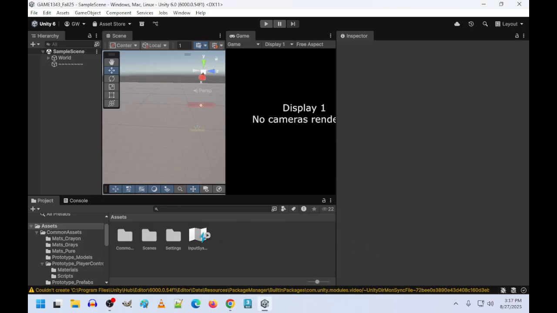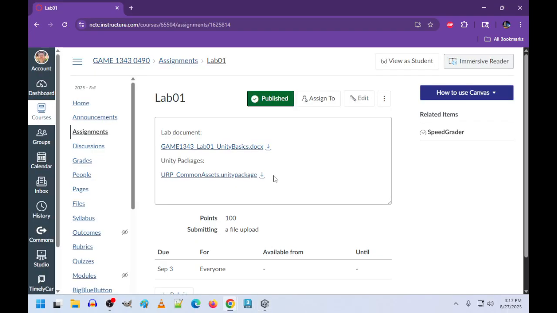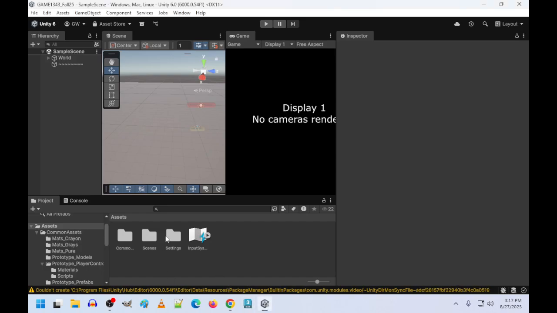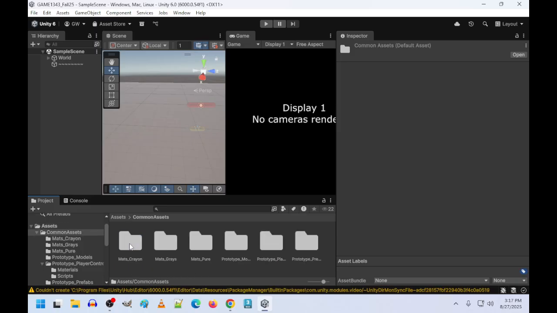So basically, you'll download the... Let me bring up the lab one more time. You'll click this button right here to download it. And then you'll just drag it to your desktop, and then you can drag it on into Unity, into the assets folder, the project folder here. There'll be a window about what to import. No big deal. Here, I'll make this bigger. And then you'll get this folder called Common Assets. So in here, you will see 6 folders.